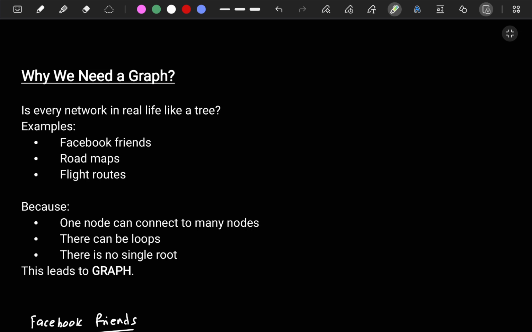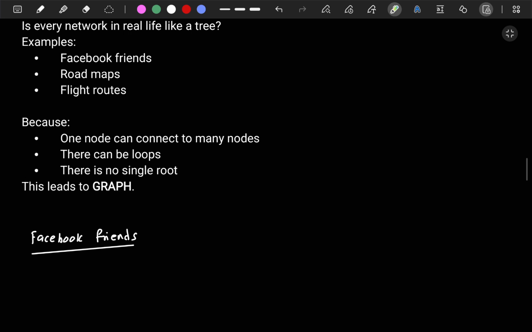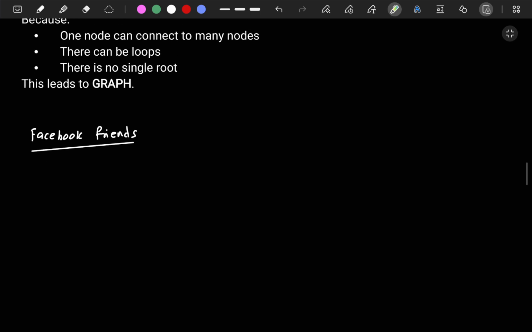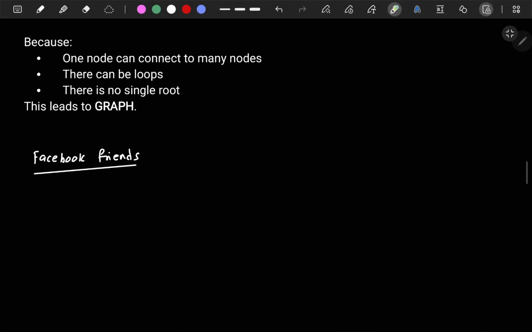Okay, so when you try to create such types of network models or relationships, at that time a tree data structure will not work. Let's take one simple example like Facebook friends, and we can understand it in a better way. For example, let's try to build a network model, for example this relationship model, using a tree data structure. If I'm using a tree data structure, then what I will do is take, for example, A. Okay, A, who is A? Consider A is Arun.